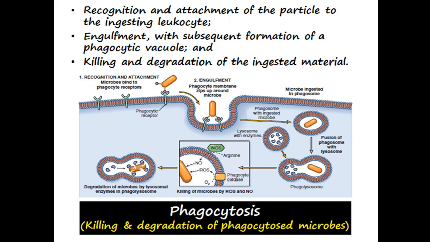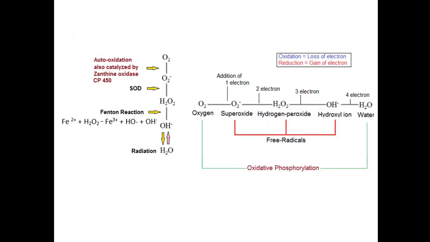Now, the next step is the destruction of the pathogen within the phagolysosome, and this destruction is mainly caused by the production of the free radicals known as the reactive species. These reactive species are used to degrade, digest and kill the pathogen, right? In addition to these free radicals, the leukocytes also use certain enzymes to kill the microorganisms. Now, let us talk a little about the free radicals.